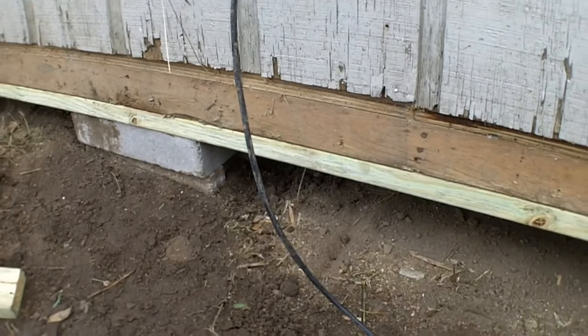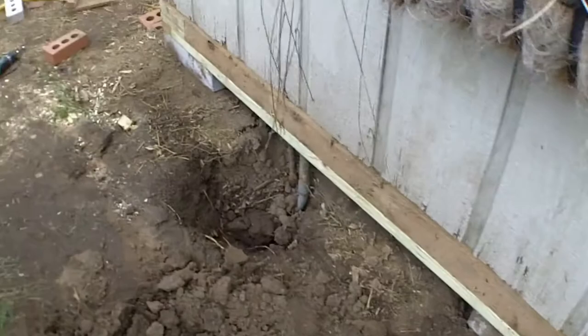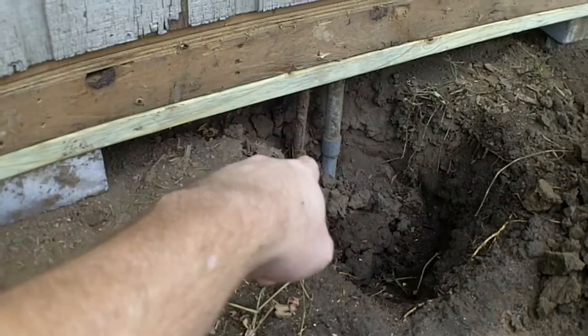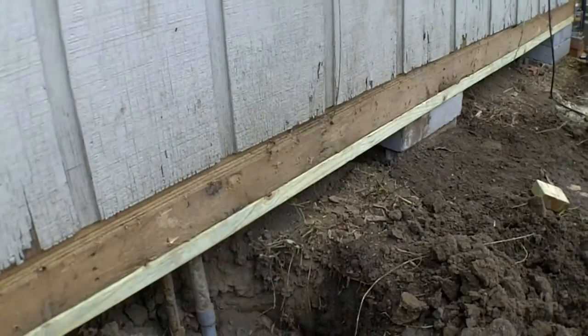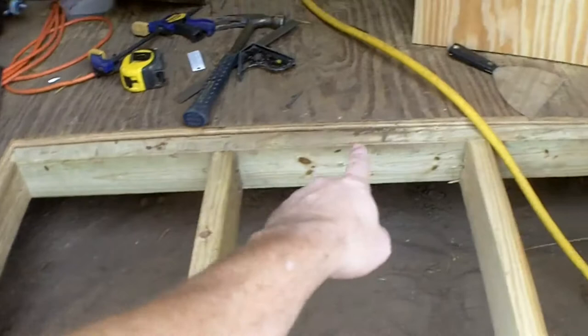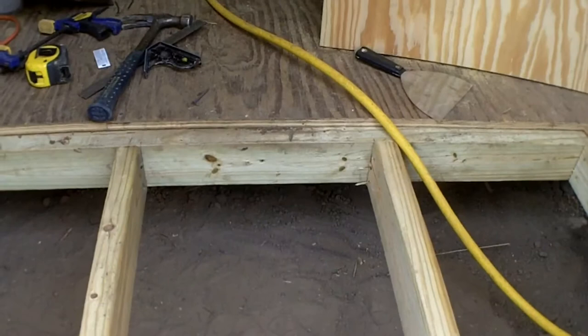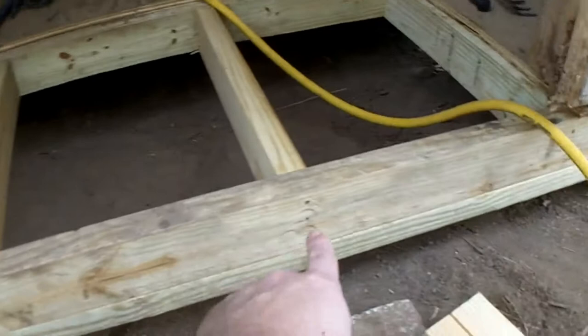This sill plate under here is brand new. It was bad — only had about four or five feet of good wood in it, so it wasn't worth trying to scab things together. I put a 2x12 in there. I found a bunch of termite damage, which is not uncommon when something's sitting on the ground like that. I had to unearth my pipes, electrical, airline, and natural gas so they could come up out of the ground. This side only came up four inches because the yard tapers off. Cut out all the bad wood, got everything back in, put a couple extra supports across — lawnmower comes in and out, I've got some pretty heavy equipment. Got all the rim joist and sill plate replaced.